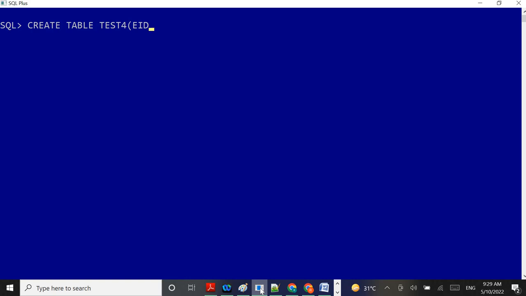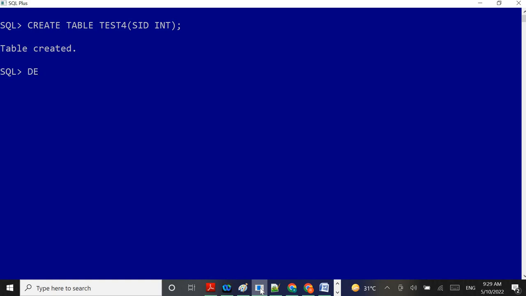Whatever you want, you can take here, because we need to assign values in the form of integers only. That's why I'm taking SID, student ID. Student ID values are in the form of integers only. So I'm creating this table. The table test4 has been created here.